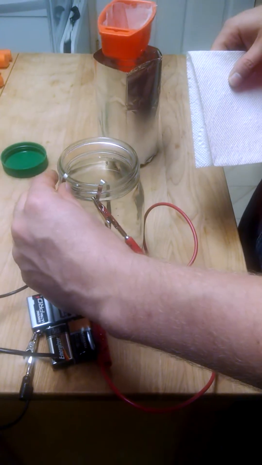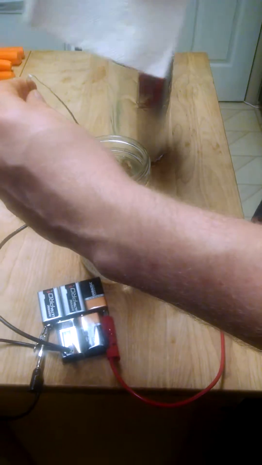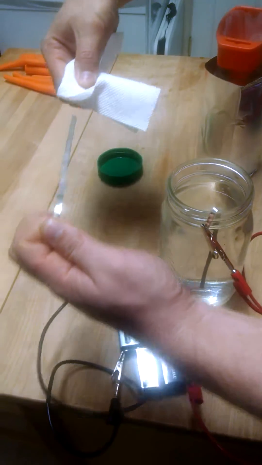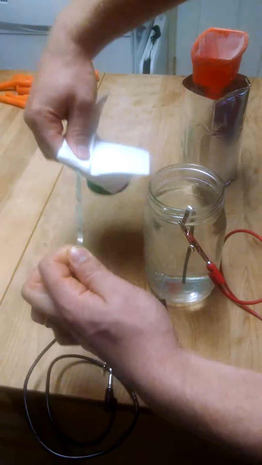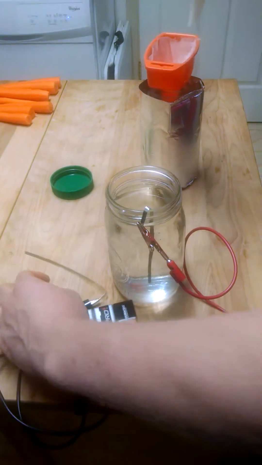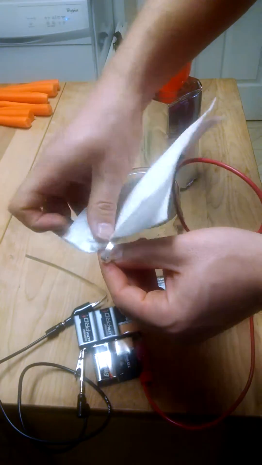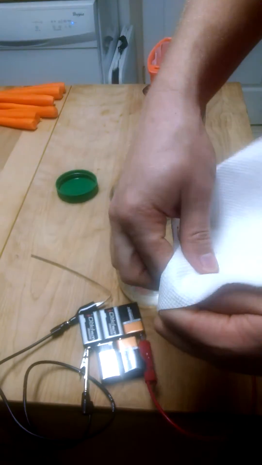So, we're just going to try to pull that out without too much fuzz coming off. And we'll wipe that. And you can clean these with a scotch pad and some more distilled water, and they'll be ready to go for next time. This one's really dark. It's got more of the oxidation on it, and you can see it comes off pretty good with just a paper towel.